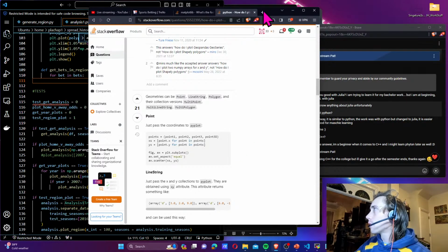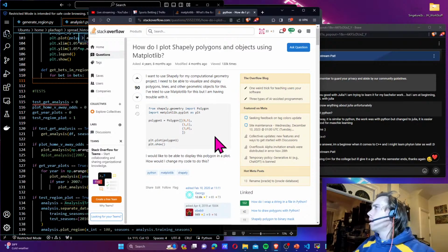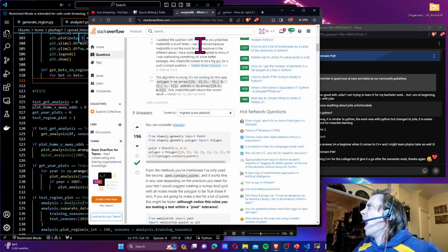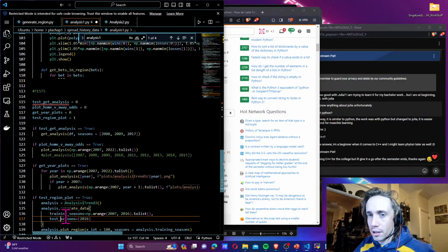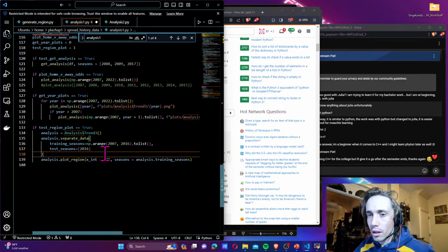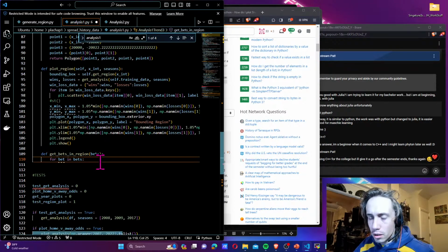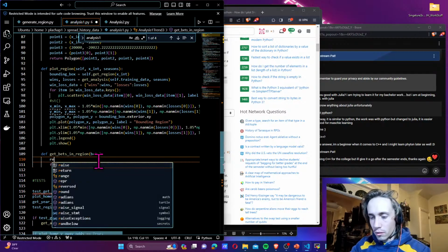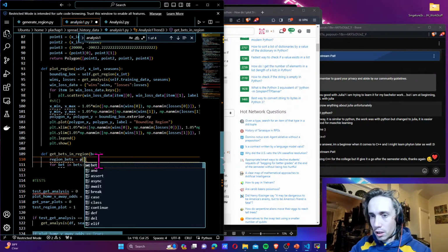Shapely. Polygon dot contains point. Okay, so it's true if it contains it. So we're going to say region bets is equal to an empty list.